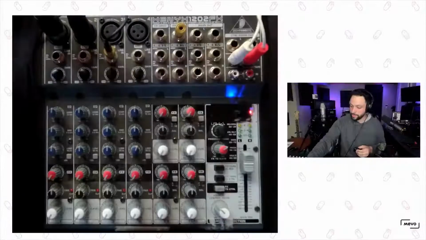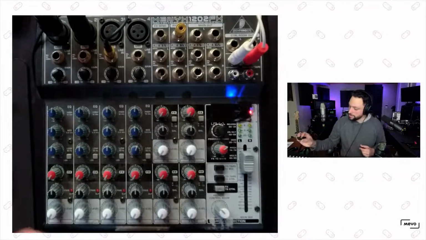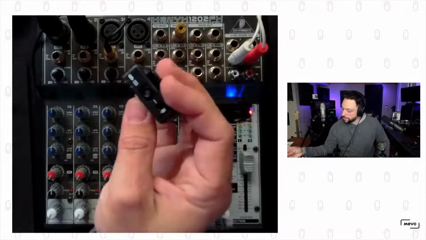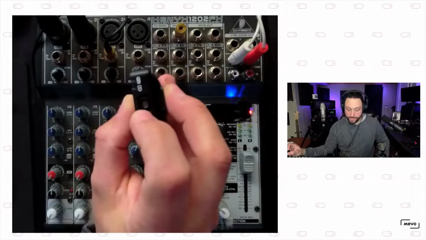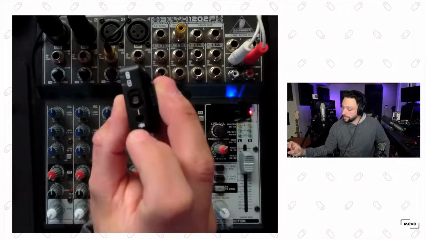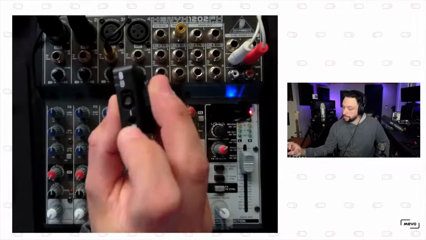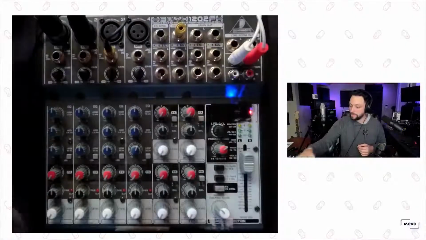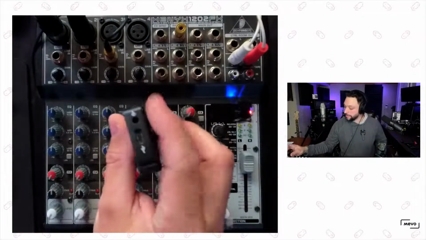These are the Go's. And for those of you that don't know what these are, I'll break them down a bit. So this is the transmitter module. And this one actually has a built-in mic input on the top, but you can also put in an additional lavalier mic and connect it through here. Now the way this works is this would be on your person, somewhere over here. And then the receiving unit, you can go directly from the output here.